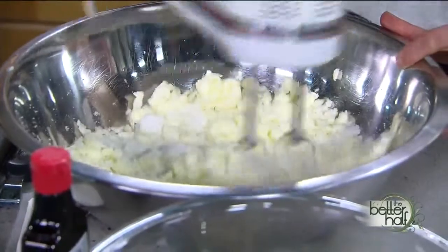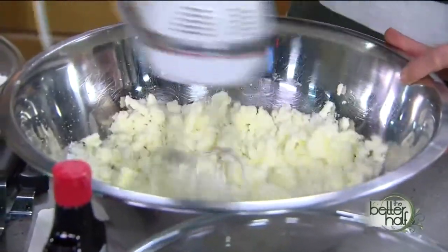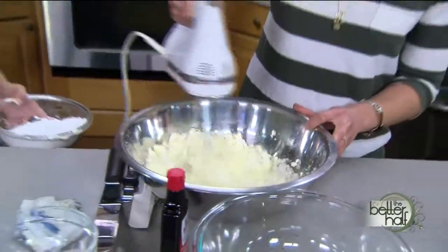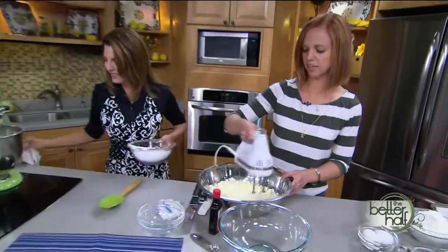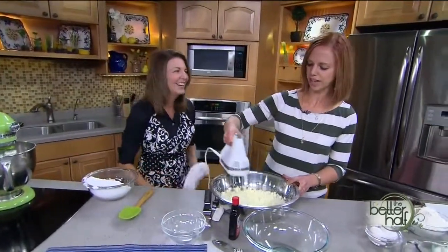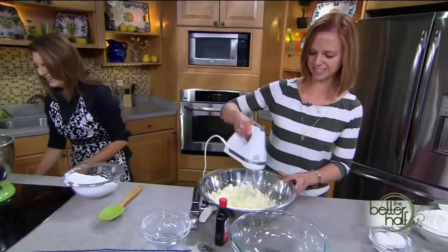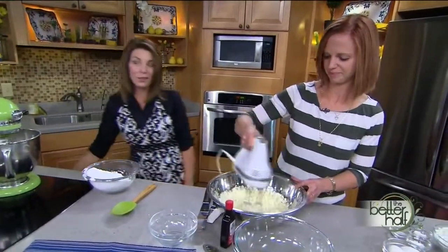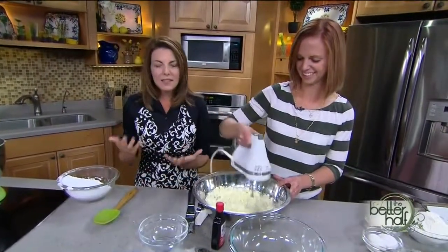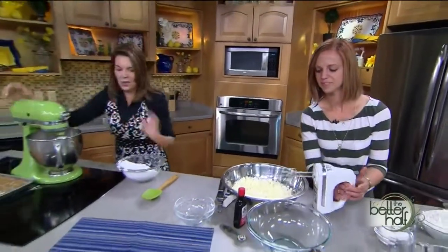I'm cleaning up my powdered sugar mess. But you know what? Keeping it real here. You can't bake something with powdered sugar without wearing it. Half my kitchen is wearing it. I would definitely not consider myself a clean cook. The kitchen's usually a disaster after I'm through making whatever I'm making. That's why I love these ladies, you're real. I always say a messy kitchen is what vacuums and dogs are for. And husbands.